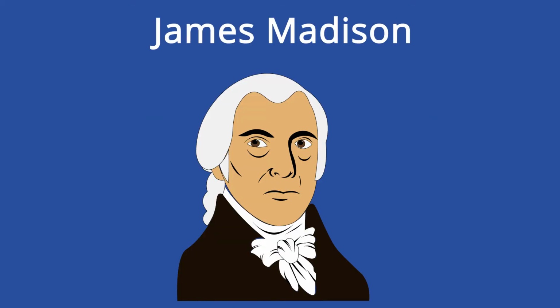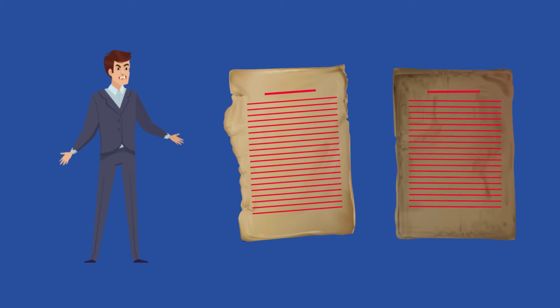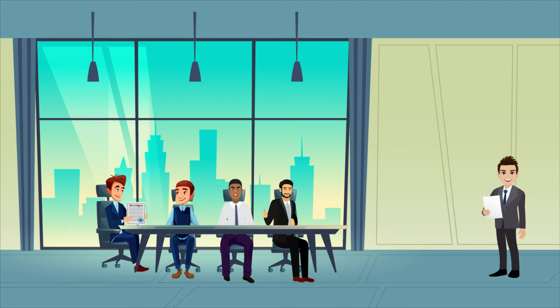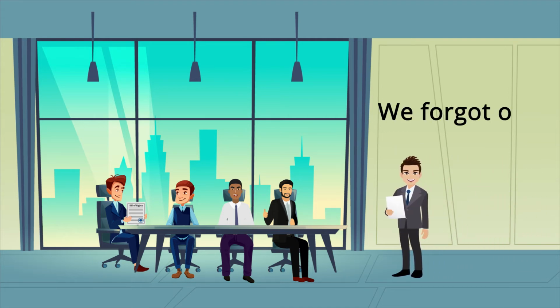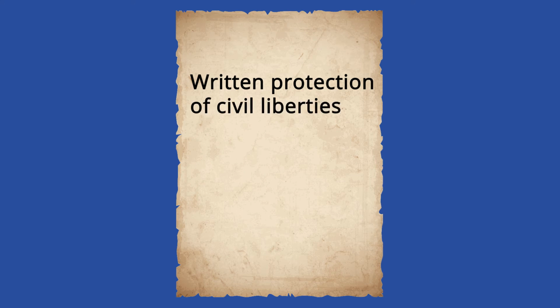The issue of adding protections for civil liberties to the Constitution didn't gain much traction until James Madison was persuaded to see their importance. The issue still faced opposition, though. The Constitution was newly implemented, and the founders feared that amending it so soon would make the government look unstable and imbalanced. Others knew that they'd inevitably fail to make an exhaustive list, and that a Bill of Rights would therefore be limiting rather than protecting people's inherent liberties. Despite such arguments, it was eventually decided that something needed to be added to the Constitution to protect civil liberties.